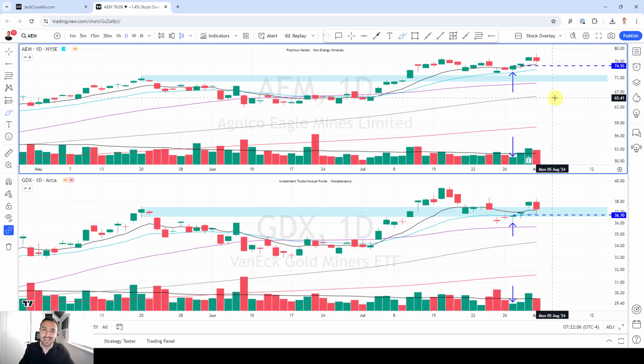So let's start with the structural perspective. What we've got here is AEM, which is a precious metal miner, overlaid versus GDX, which is the main gold miner ETF. So this is the most applicable group theme ETF for me to be using when I'm analyzing AEM and asking, is this one of the strongest stocks within this group that is showing relative strength versus the market? Because what I'm about to teach you, thinking about the stock versus the group ETF, is also applicable to analyzing the group ETF versus the major indexes.